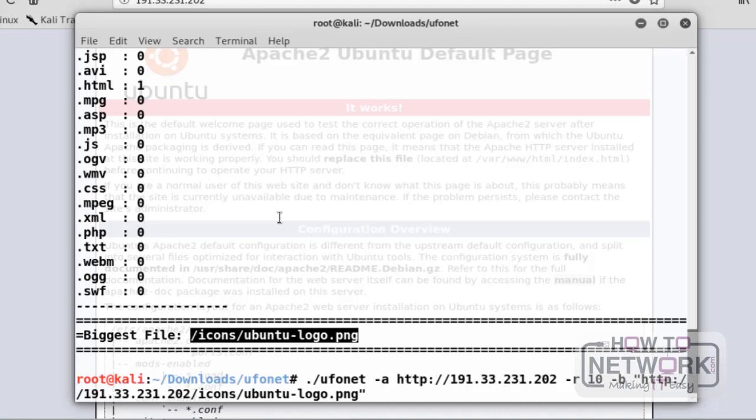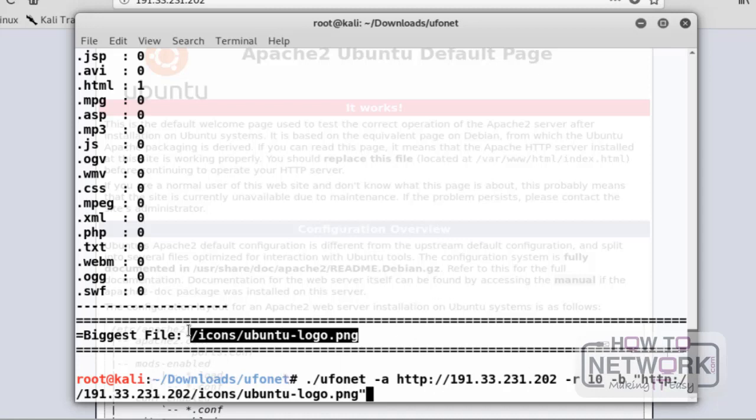Okay, so now I'm going to tell UFONet to bombard that server with 10 connections per bot, and the bots are supposed to request this file. You use the -A option to specify your target, the -R option to specify the number of concurrent instances that each bot will request, and -B to specify the largest file stored in that server.